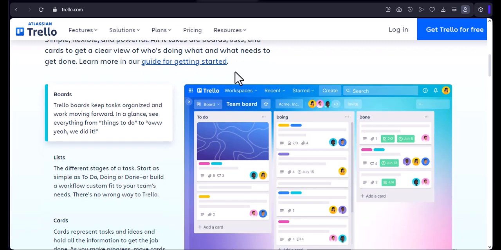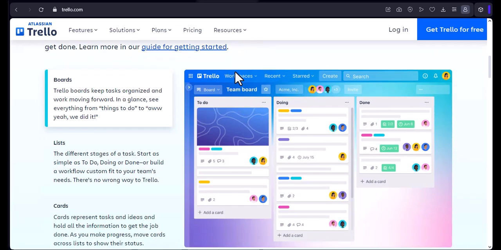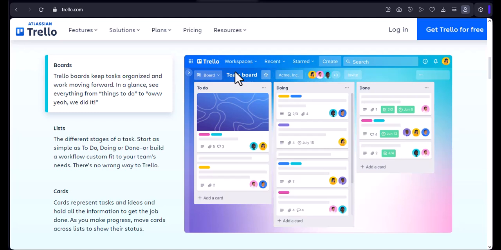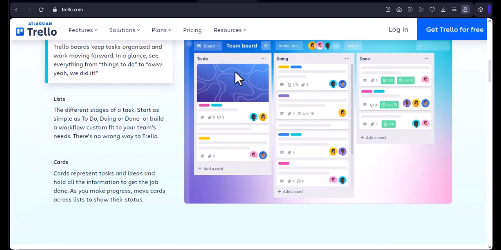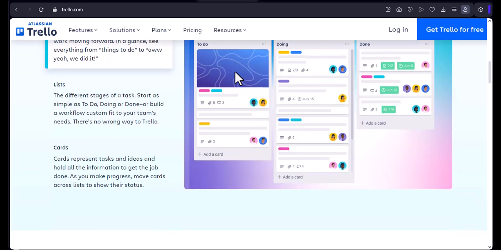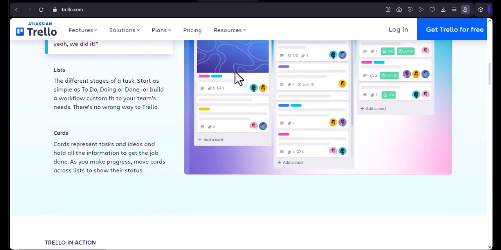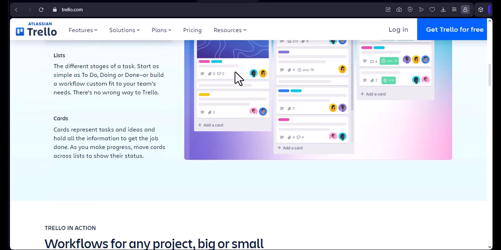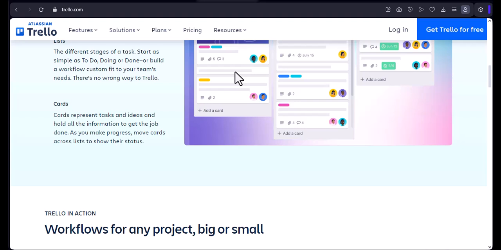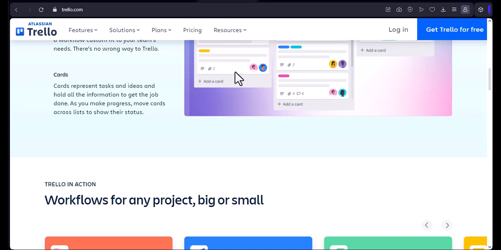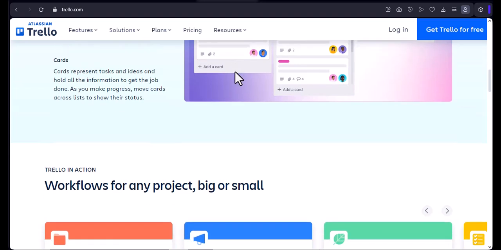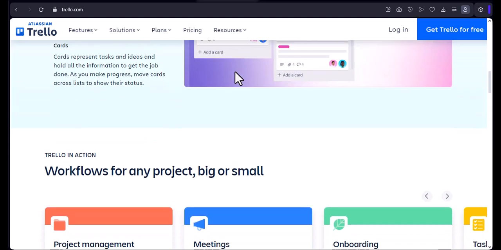Now, before we dive into the nitty-gritty, let's address the elephant in the room. Why should you even care about automation in Trello? Isn't it just for project managers with massive teams? Absolutely not. Whether you're a solo freelancer, a small business owner, or part of a large corporation, automation can revolutionize your workflow. Imagine automatically moving cards when they're due, assigning tasks based on labels, or generating reports with a single click. Think of it this way: time is your most valuable asset.